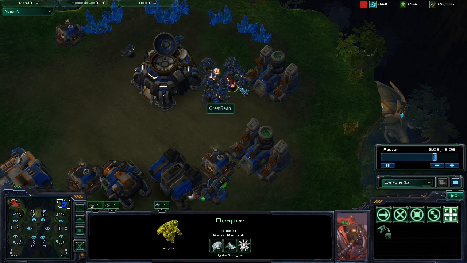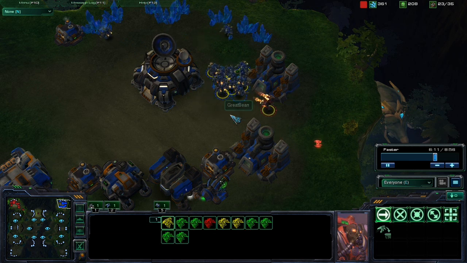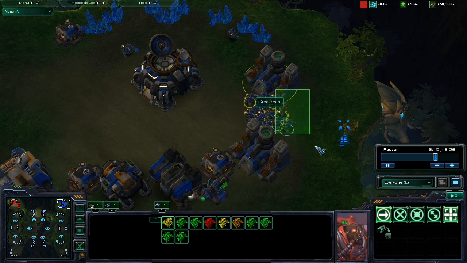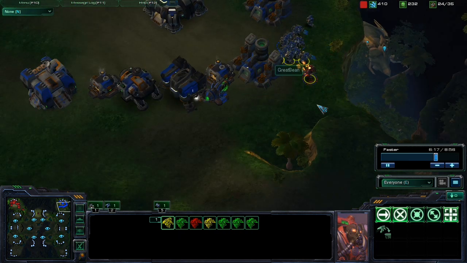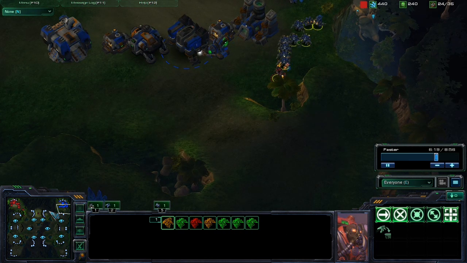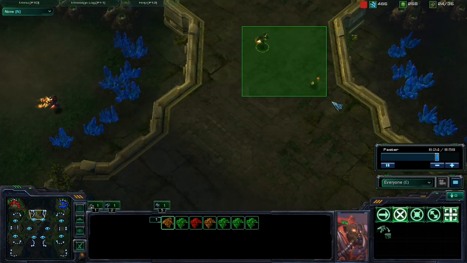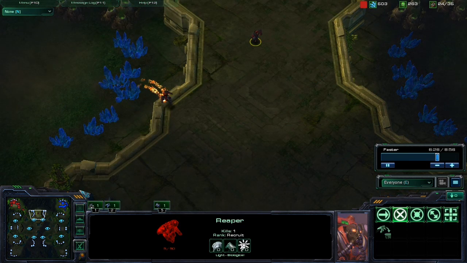As you can see right here, I have a mismanage of reapers, but still I'm doing a good job. And I saw that he has one reaper also, so I easily take them out. So he's quickly gonna think that this guy is going for mass reapers and he wants to end this game quick.